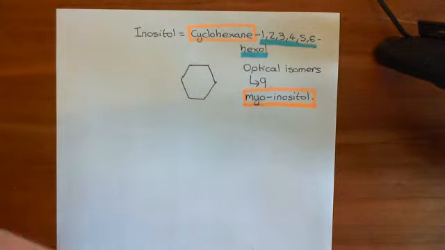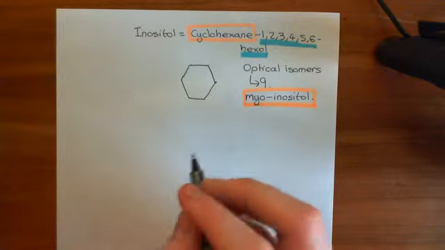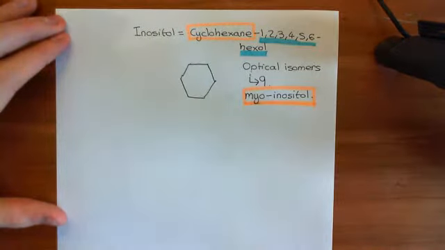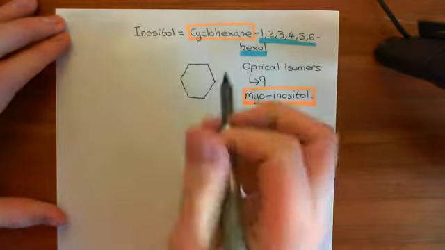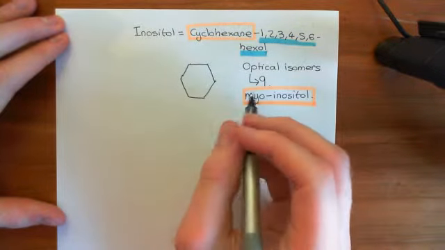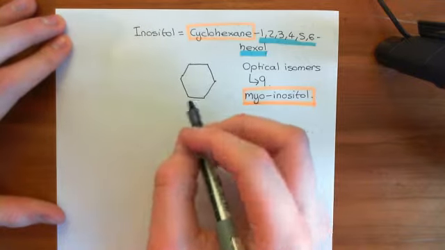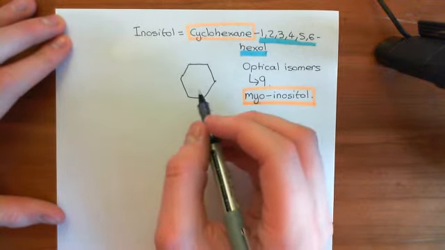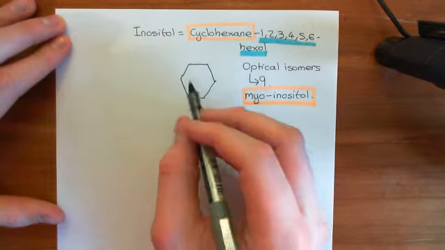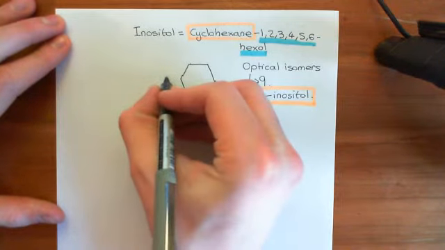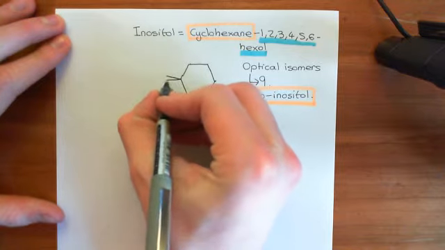Okay, right, so let me now show you the structure then of myoinositol, i.e. what I'm going to tell you is which direction the alcohol group goes off in, and then I won't show which direction the hydrogen goes off in, because remember, we're drawing a skeletal formula, so we don't show hydrogen atoms coming off carbons, but it will be implicitly obvious which direction the hydrogen goes off, because it will be going in the direction that the alcohol group isn't going. Okay, so we'll start over here.